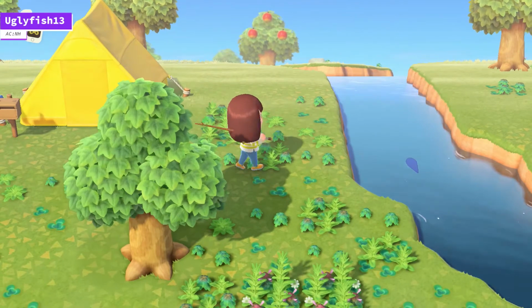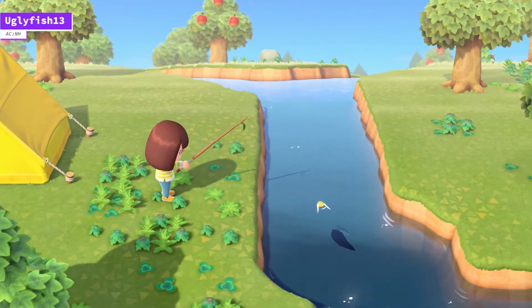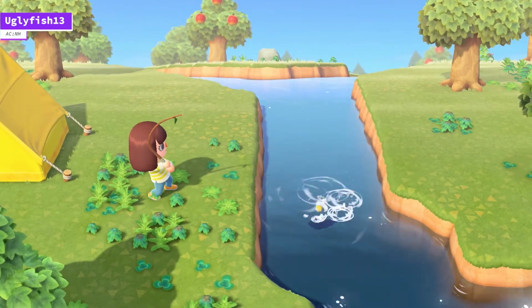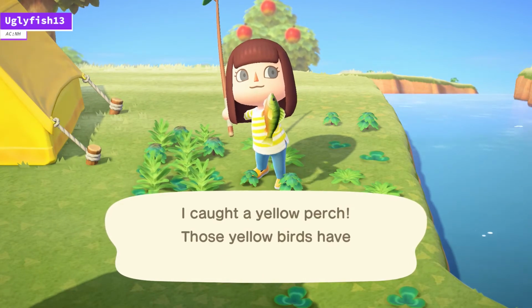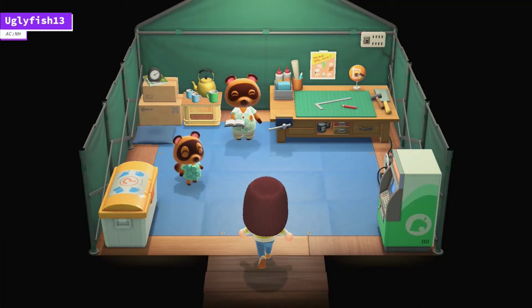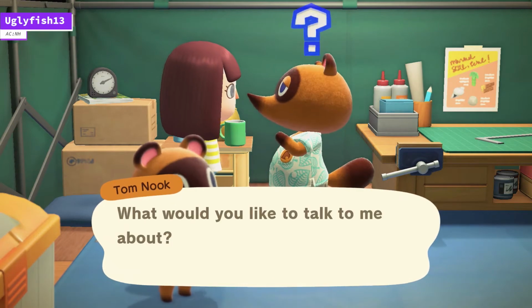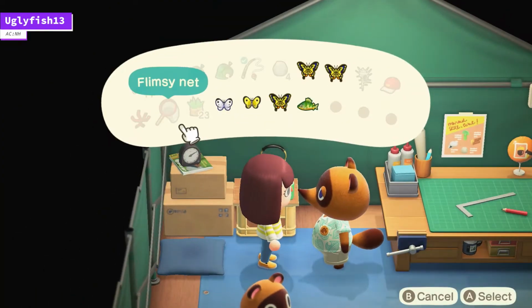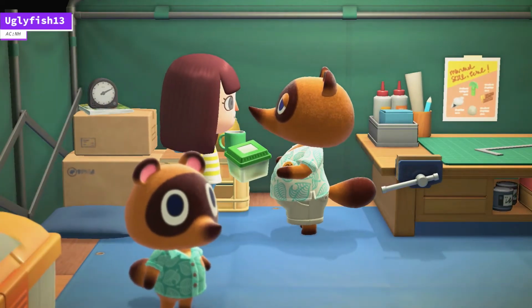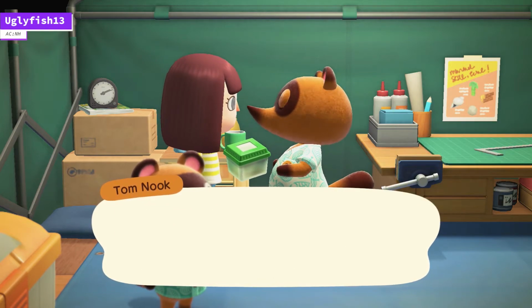I think I've got enough things to give to Tom Nook now, but seeing as I'm here at the river and there's a fish there, it would be rude to turn him down. Don't know what that is. A yellow perch. Fair enough. Let's hand them over to Tom Nook and see what that can give us. Hopefully, Blathers. Hopefully, a shovel. I'm hoping I'll be able to hand them over all in one go, and I won't have to do it bug by bug, because that'll be tedious. Looks like it's going to be tedious.